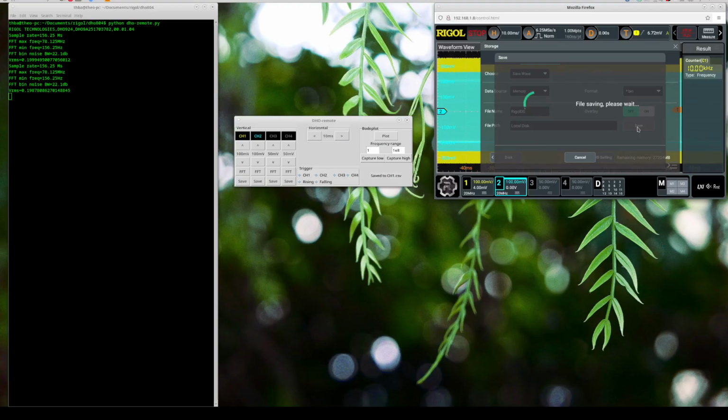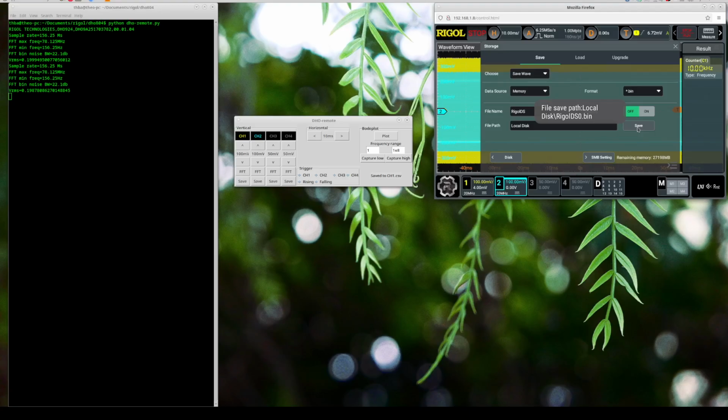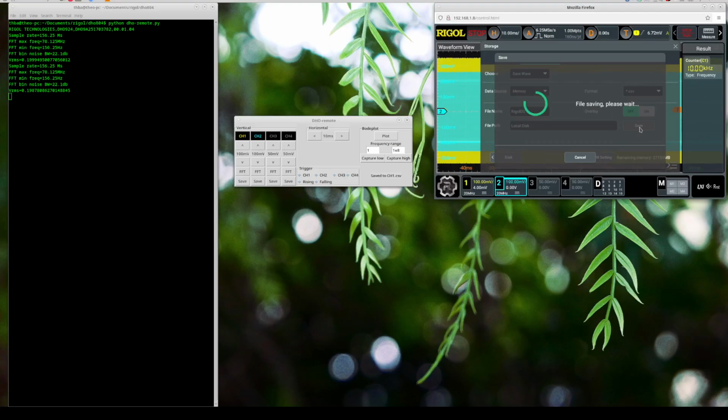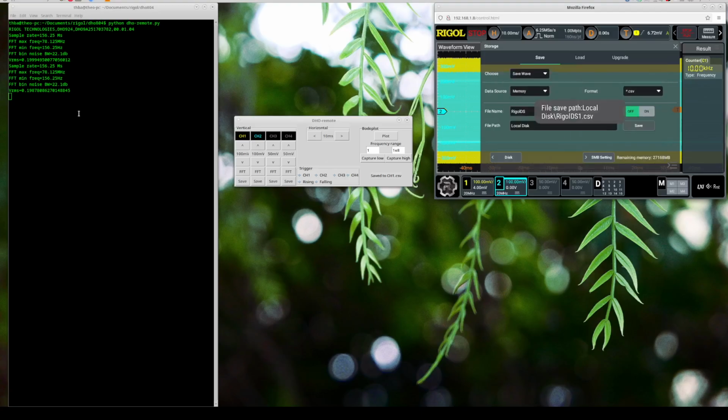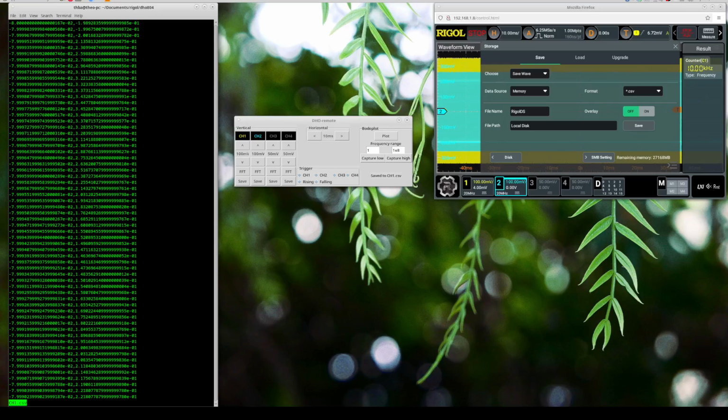Save it, and then it saves it to a Rigol DSO bin. I don't want to have a bin because I cannot use that. I want to have a comma separated file. And then save it. And then I have to pull it from the scope because I want to post-process it. That's not very handy. So instead I just have the file here, and let's show how it looks. Channel1.csv. It's just a long list of time points separated by a comma and then the amplitude.